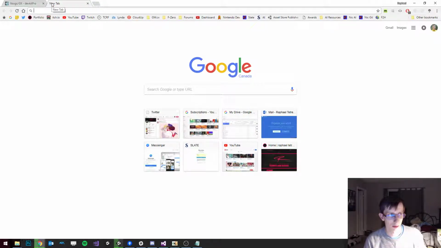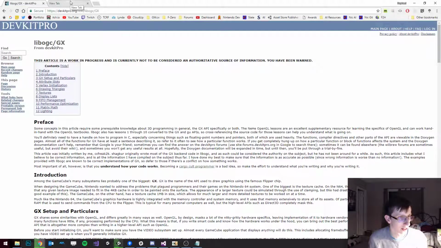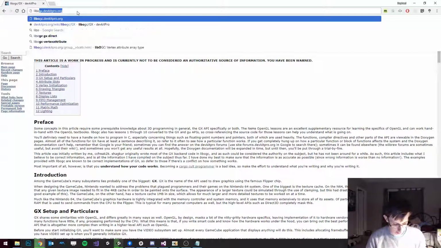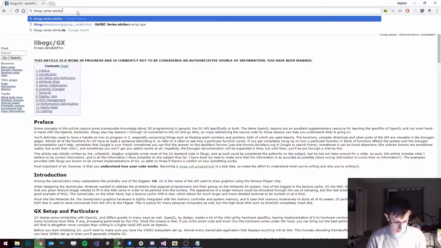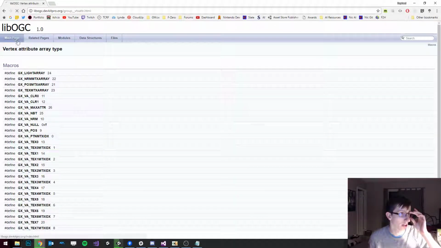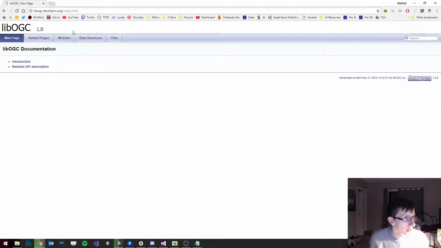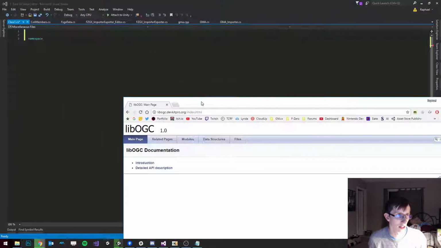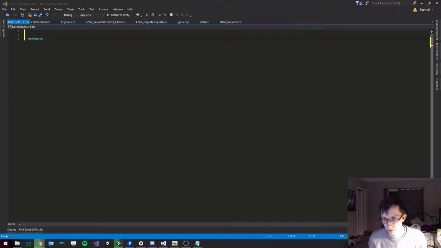And I would assume some additional stuff, but we'll see. So if I did like libogc vertex attribute, I'll be right in here. libogc.devkitpro.org/index.html. It's a good resource.